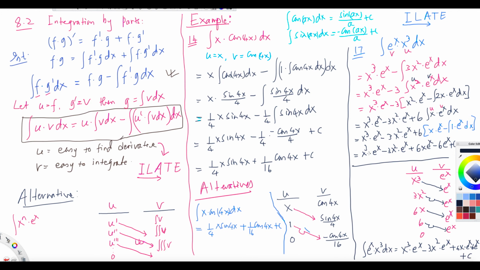You see that? You will get the same answer, but it is a lot easier, right? But this table method may not be useful for all types of problems. Okay, it is useful for only this type of problem. That means one of the functions in the product must be a polynomial function, meaning the derivative must go down to 0 ultimately. Okay, all right, that's all for this video.